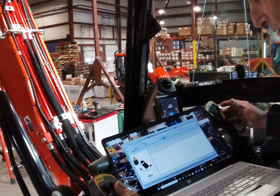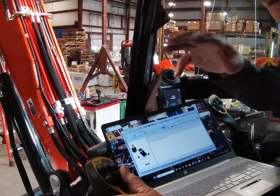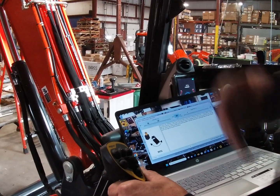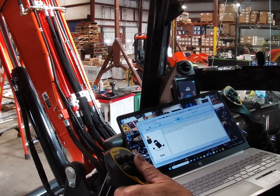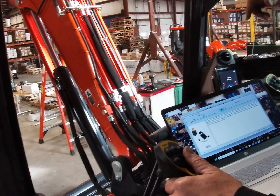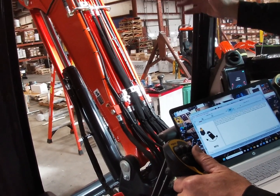That's crazy. So that joystick is controlling that computer, huh? That's cool. That's what the wizard's doing. The wizard is connected to the computer module and the joysticks. Yeah, it's connected to the machine ECM and controlling it. Also, it's equalizing the flow that your control valve is putting out, so you don't hear any hissing.